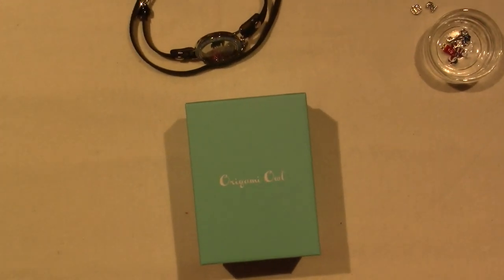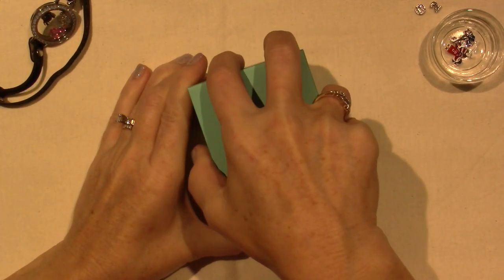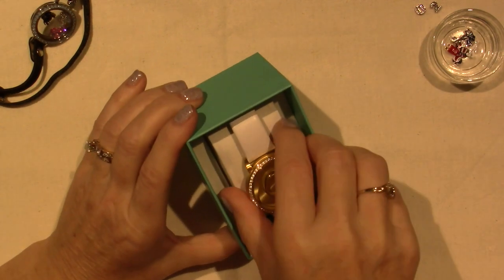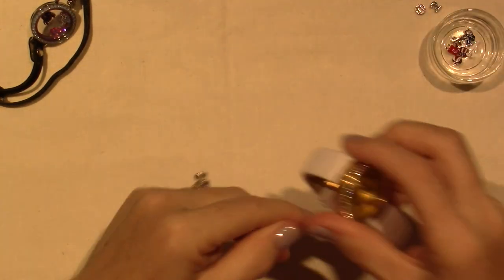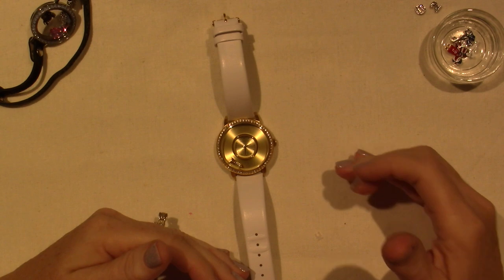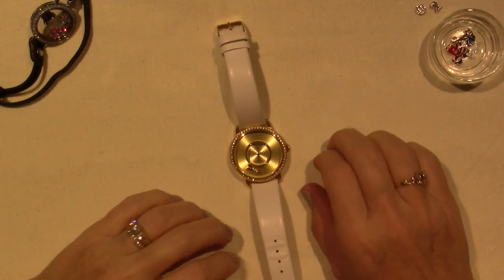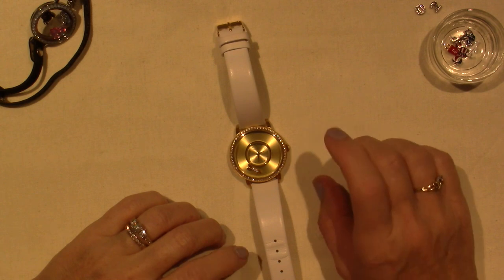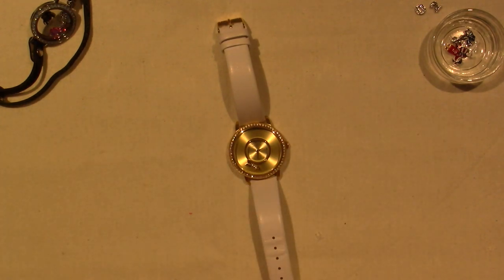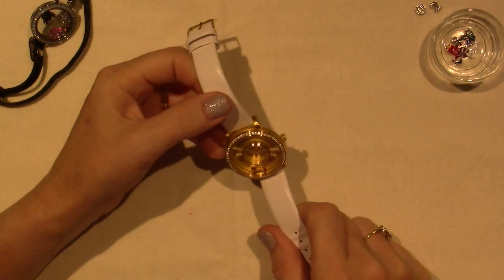Hello, it's Sarah and I got to share something — this came in the mail today, free! I paid nothing and it's a watch. I already had it out so I just wanted to open the box. It is this month's join incentive, so when someone buys a kit this is in their kit along with other jewelry. Nancy is someone who bought a kit from me and considers me her mentor, so I get it too — whenever it's a join incentive, the mentor and the person who joins both get this.